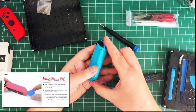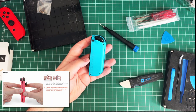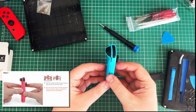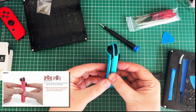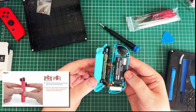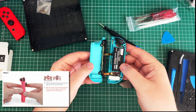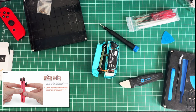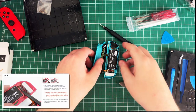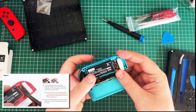That feels positive. Step three. With the charging rail facing away from you, open the Joy-Con like a book. Oh, there we go. Okay. There's the battery. I think it's those keyboard lads. Oh, the awkward fellas. Oh boy. I am sweating because it is hot. And I'm stressy, right. Use a spudger to gently pry the battery connector straight up. So that's that lad.